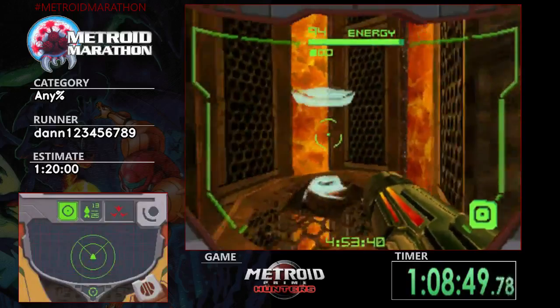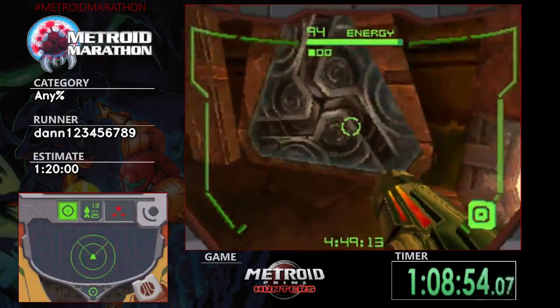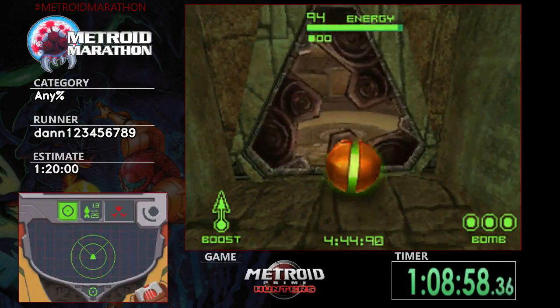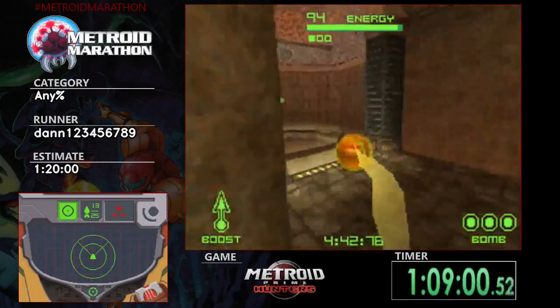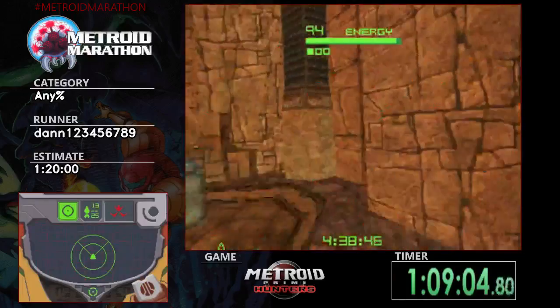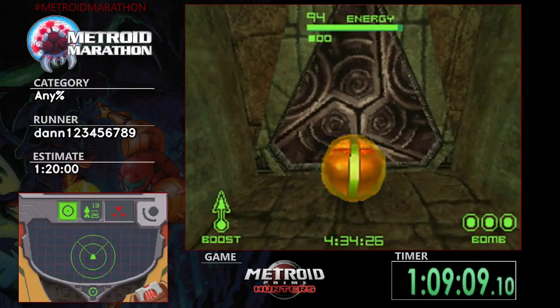However, there's a little bit of luck along the way to get in there. You know the room earlier, on our second trip, that can have enemies in it, or sometimes cannot? Well, we have to go through the room again, and we have to hope there's no enemies in it. Once again, blessed RNG's in the chat for that. Thankfully, in this room you can just skip the hunter if there is one.